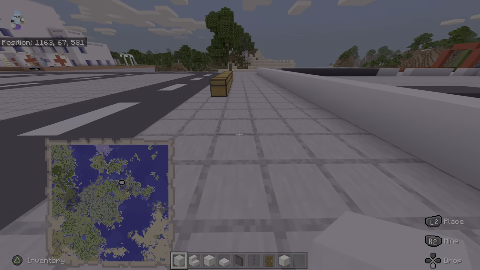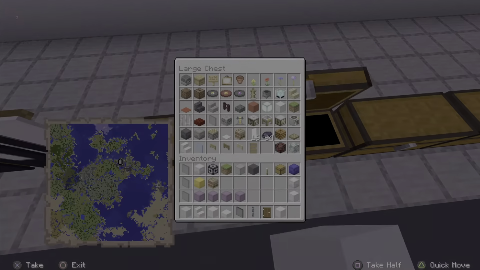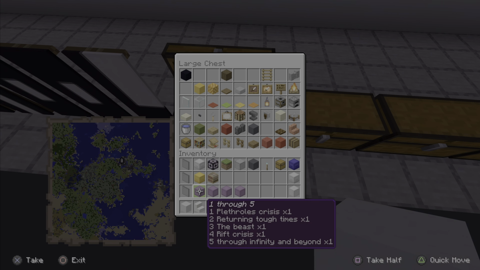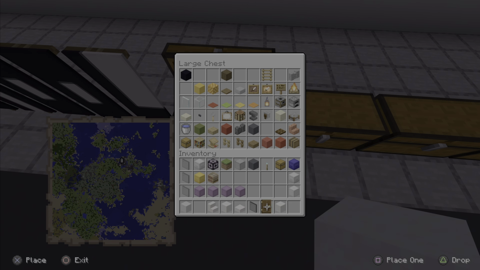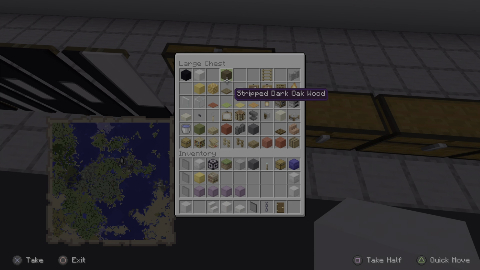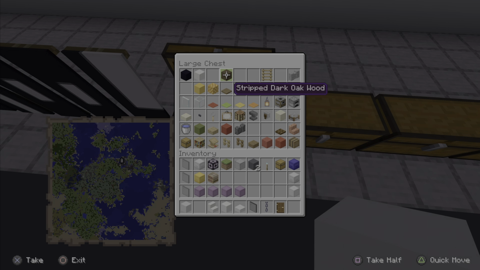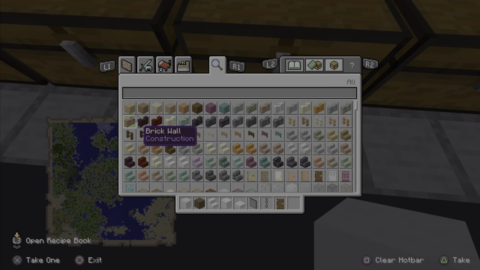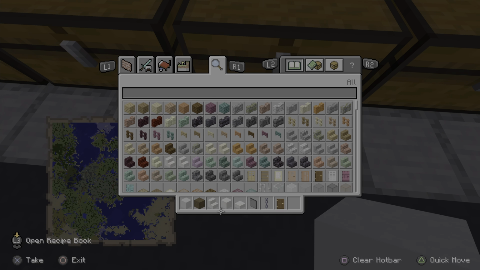Now, hold on, let me grab another block that we need. Wait, that's the wrong block. No, what am I doing? Forgot the controls, help me.